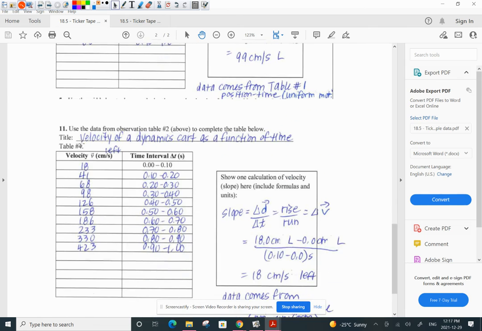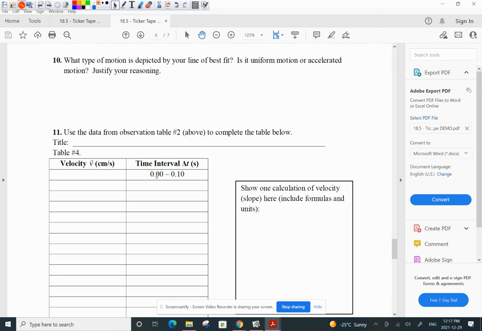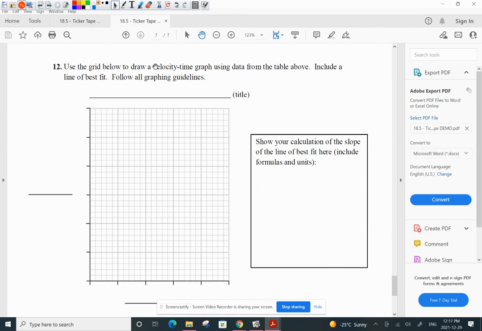So here's table 4. And so now I've found the slope by the rise and the run. And so I took the slope of the data that I used from my distance or displacement, time graph, and I'm finding velocity versus time. So what am I going to plot this out? This is the graph that I'm plotting out here. So using table 4, I'm doing velocity versus time. And again, this is not uniform motion. This is uniformly accelerated motion, and we're actually going to find a curve for this.